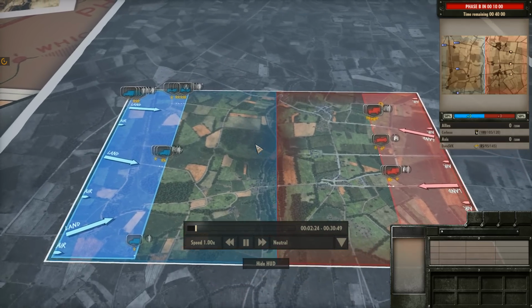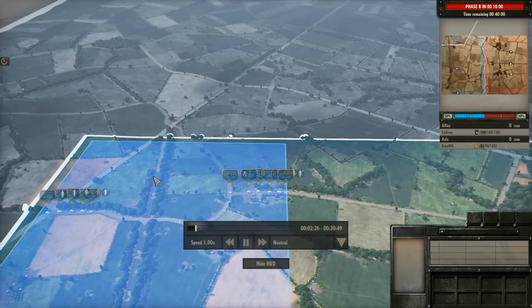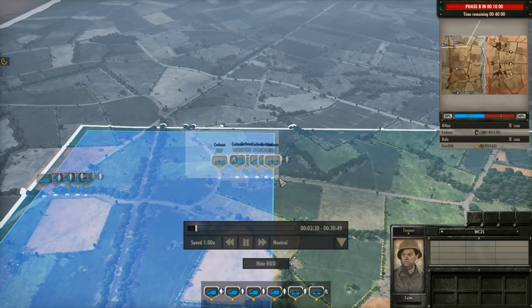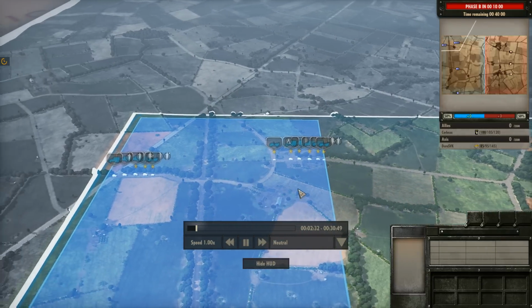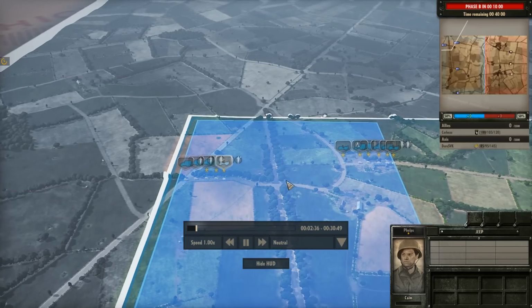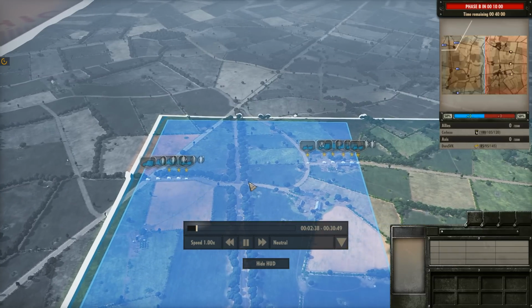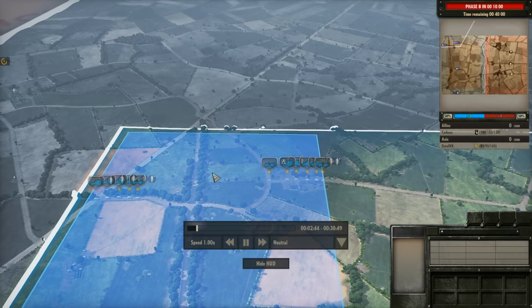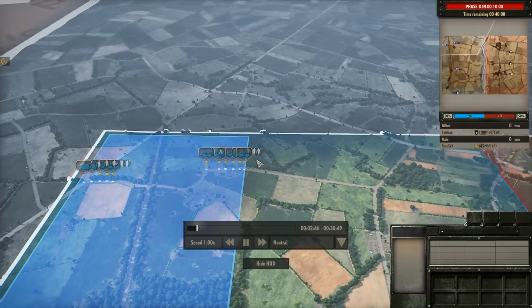So this is a rather bizarre deployment, as we can see. I mean, why would you deploy all these units towards the back? It doesn't make sense. They're retreating. Sorry, they're advancing in another direction. So why are they deployed like that, right? Okay, sorry, I completely lost my composure. Anyway.